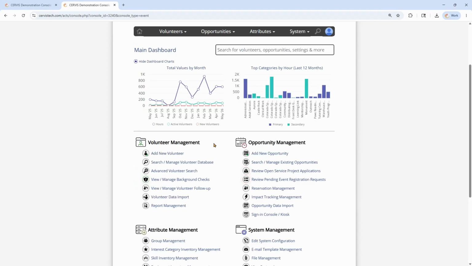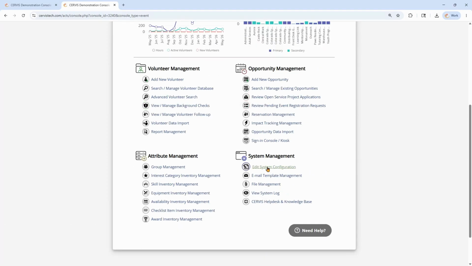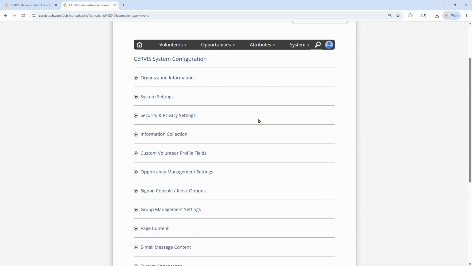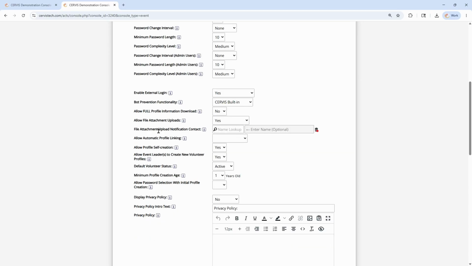The setting is in the system configuration under system management. If we go into security and privacy settings, there's an option in here that says allow file attachment uploads. And we can say yes, admin only, or no. So obviously, if you don't see that section, yours is set to no. Admin only means that when a volunteer uploads the file attachment, it is only then visible to administrators.